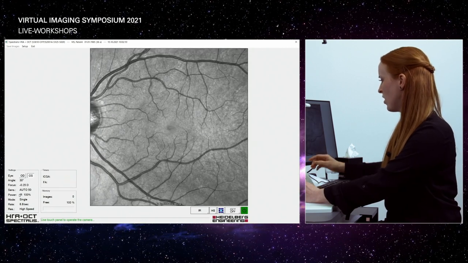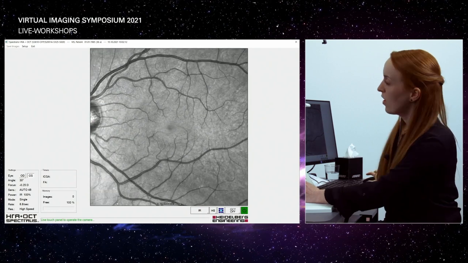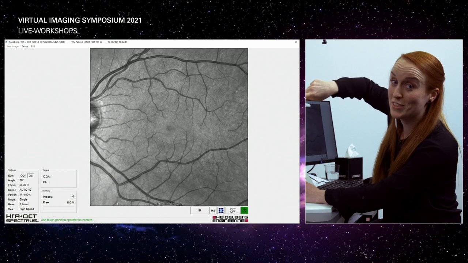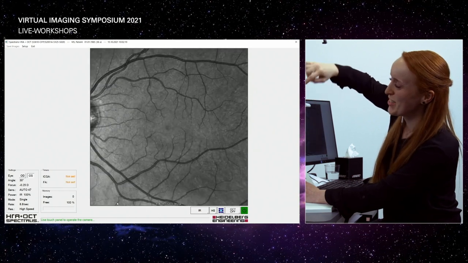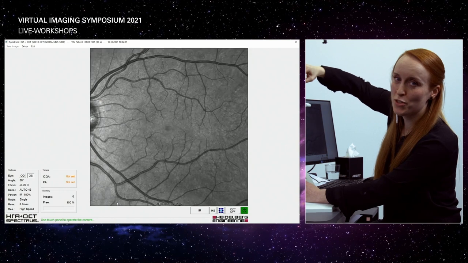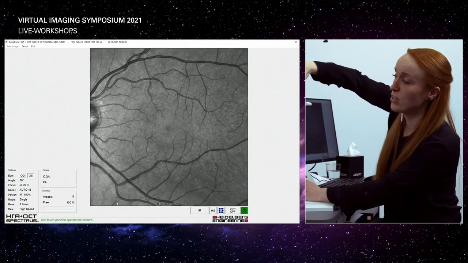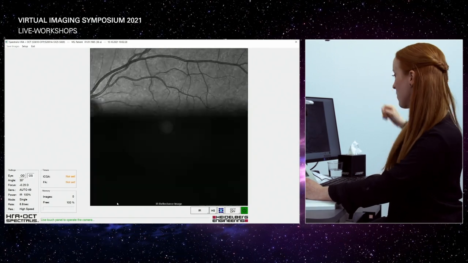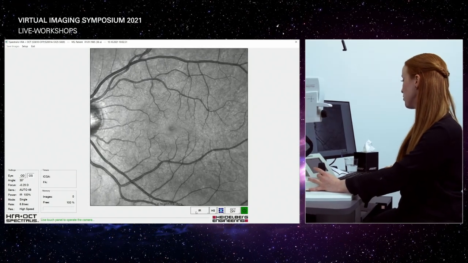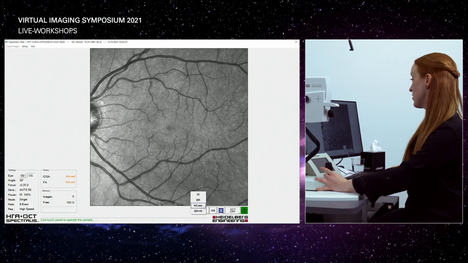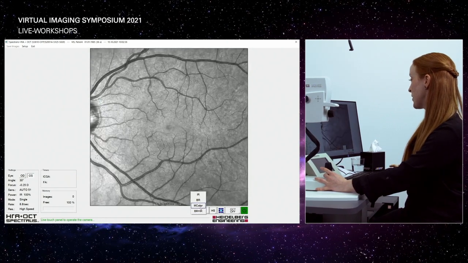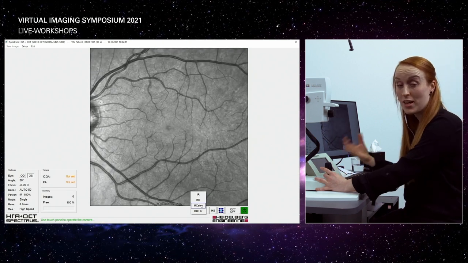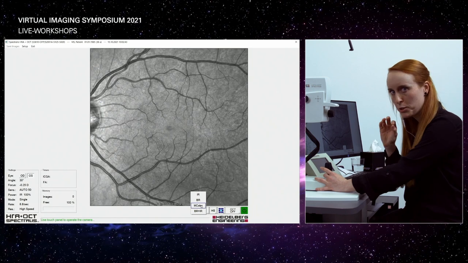application we are using, and we are checking, first of all, if the filter wheel position is right. Of course, this is crucial as well, okay? If you want to do a multicolor image, you have to check that the filter wheel position is in R for reflectance imaging, okay? Then you can choose infrared and click on the multicolor button here, and I tell my patient that the light is going to be a little bit brighter now.